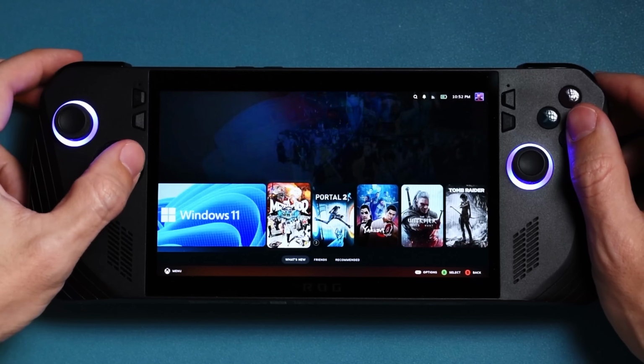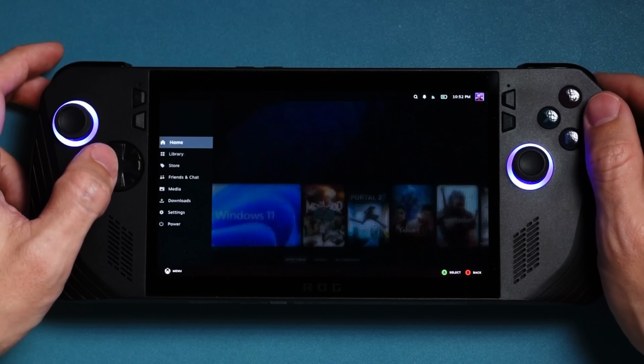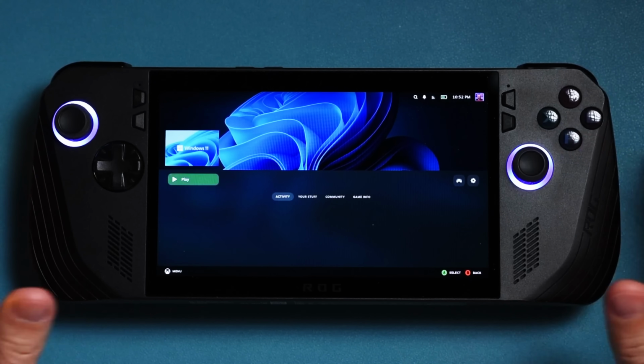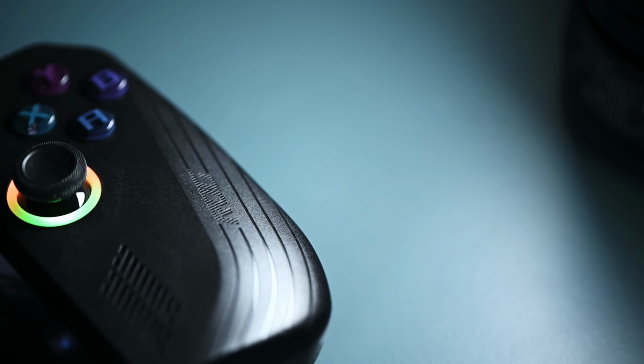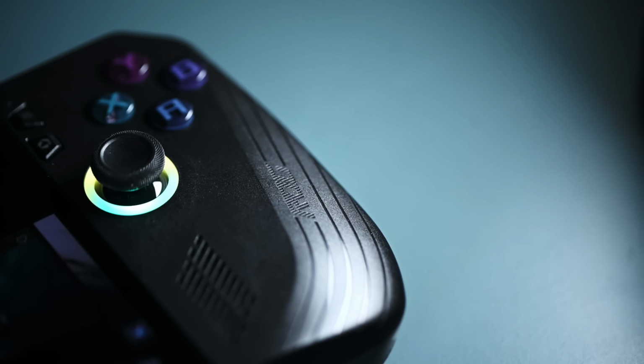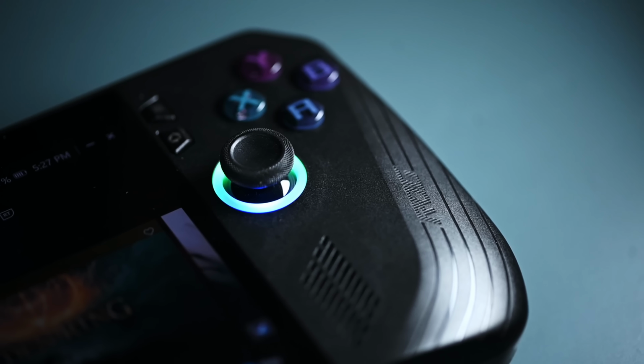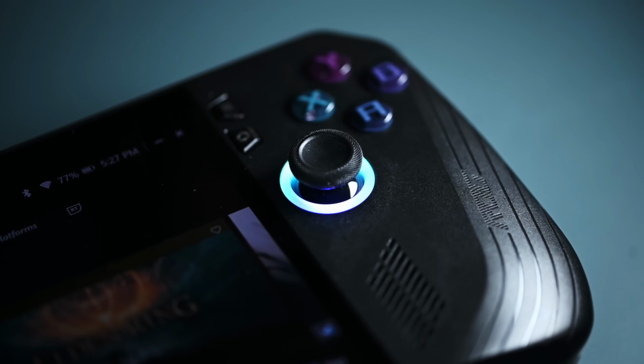If you want that flexibility of being able to go into Windows, that is something you can do if you want to. But at the end of the day, if you want to just play the games that you want to play, this is the handheld that I would recommend to most people, bearing that you have the budget for it. If you want to go with the original ROG Ally, that is still viable even to this day.